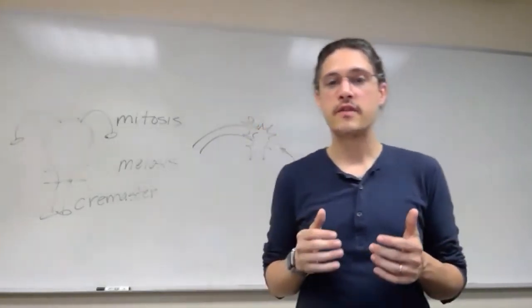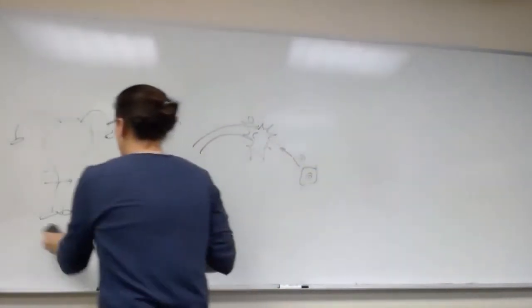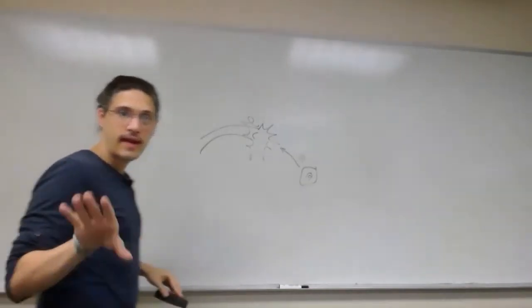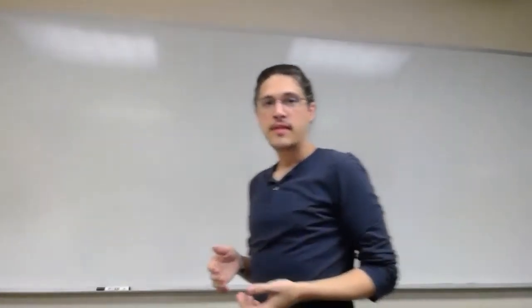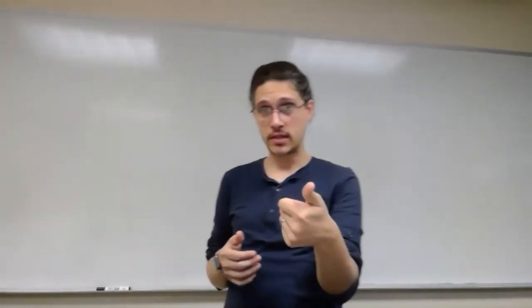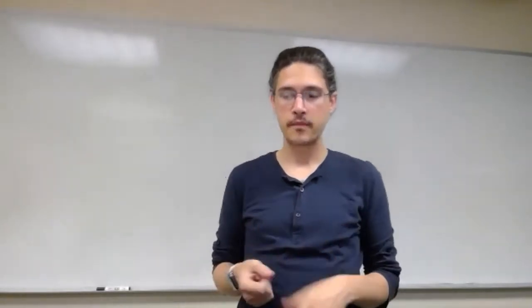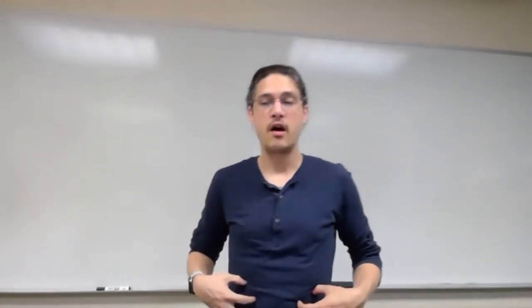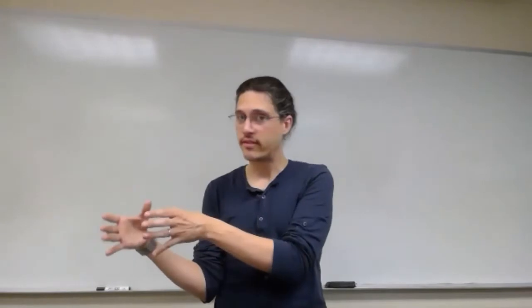Now, reproductive cycles differ between men and women. Women are born with all of the eggs they will ever have. The problem is the eggs are not mature. They mature based on hormonal signals, and they mature one egg at a time, one egg every month. One egg becomes fertile. But they are born with all the eggs they will ever have, millions and millions of immature ova in their ovaries. So they are born with everything they will have.